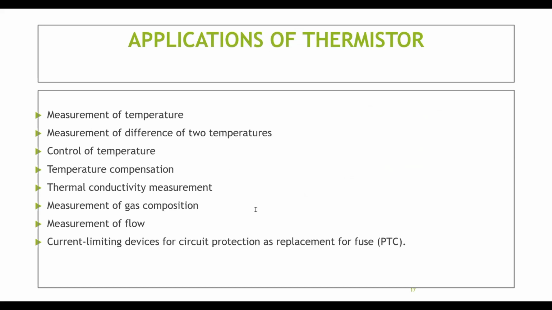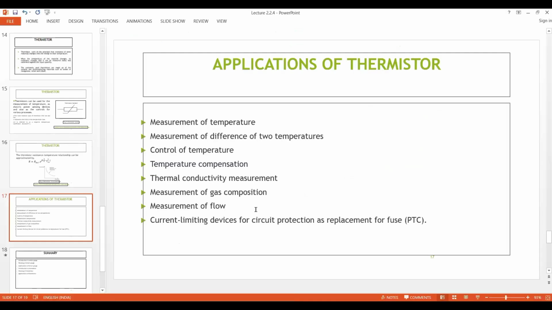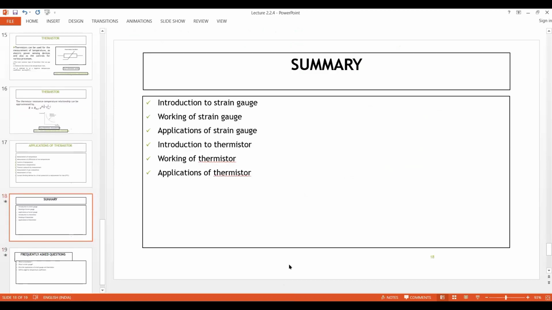We use it for temperature compensation, measurement of gas composition, and current limiting devices for circuit protection. We can use it in fuses also. That is how we can use thermistors, and that is the principle of the thermistor. Thermistors nowadays are used in many cases, such as gas chimneys and various other components, because a semiconductor is basically an insulator at room temperature. So we can use semiconductors in various devices at various positions, and for protection also. Many applications can be formed.